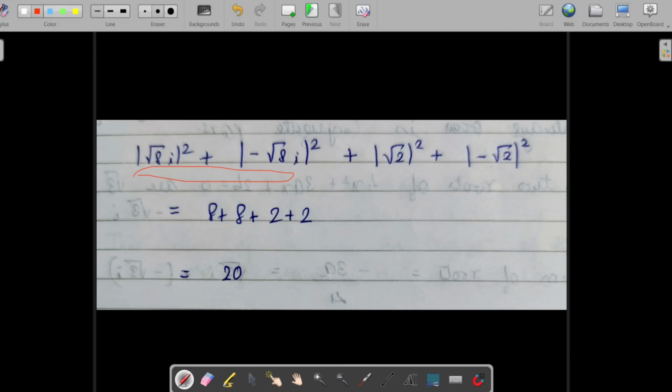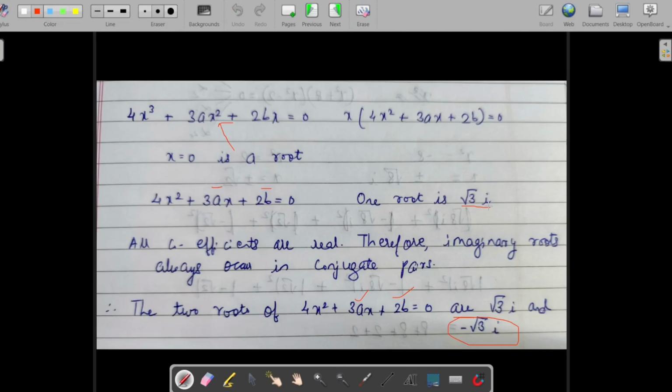So the point of choosing this question was again that not all JEE questions are tough. This is a question that they could have easily given in JEE Mains as well. And that is the entire point of this channel, right? We have to analyze questions from every direction, from their difficulty level, how to use questions to gauge your progress, how to use questions to understand stuff. Because this seems like a very easy thing that the roots occur in conjugate pair, but as I said in the very first video of this channel, we covered a question where this point was used in a very nice way to solve a question that was much more complex than this one.